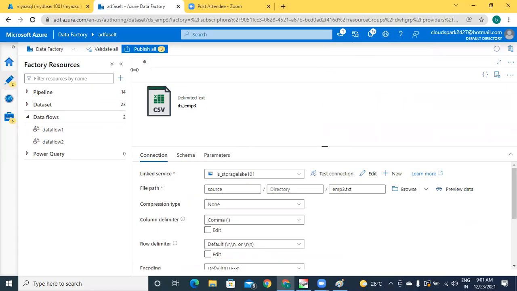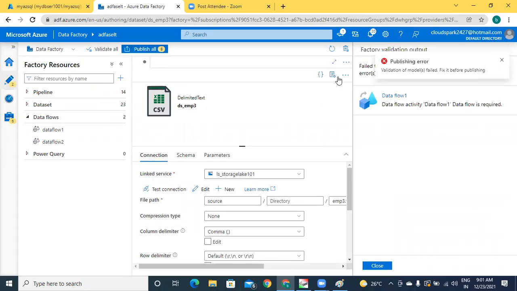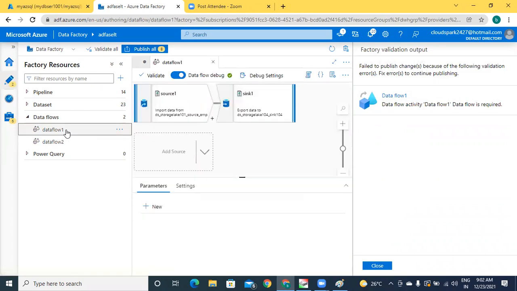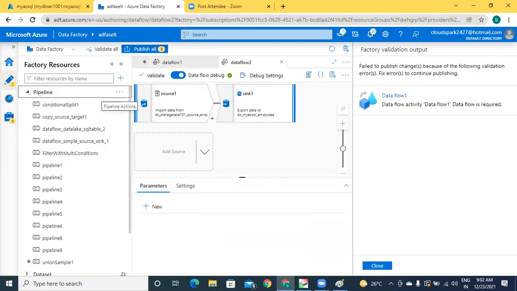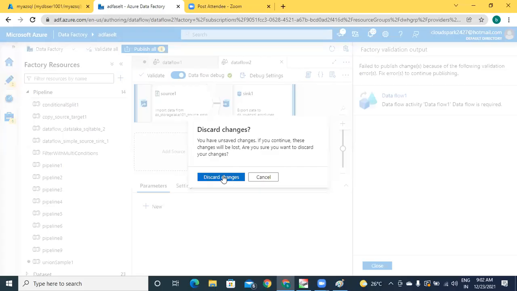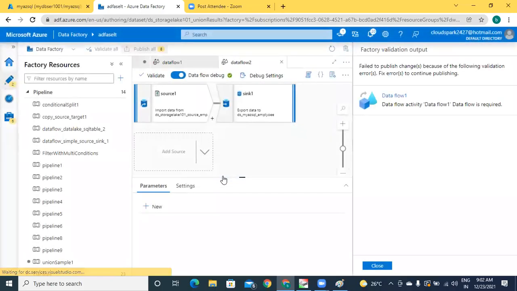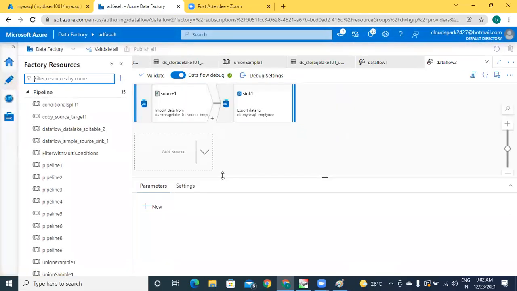Now this time publishing. Data flow 1, data flow is required, because it is attached with the previous pipelines. Simply discard changes.